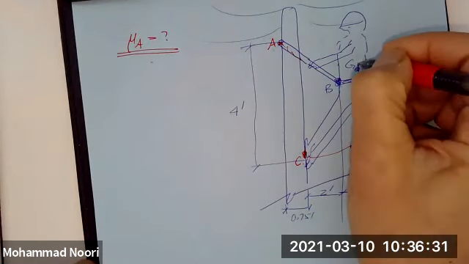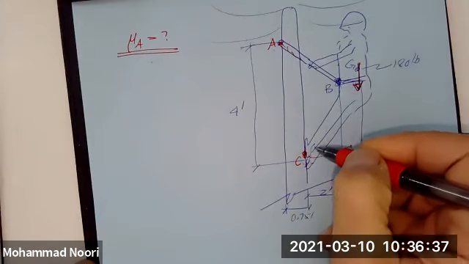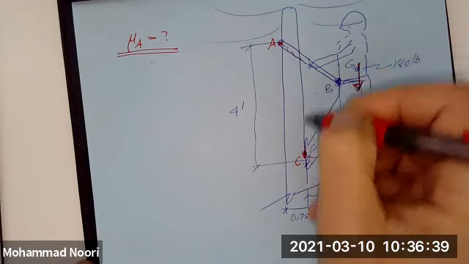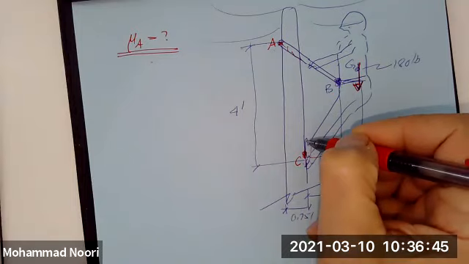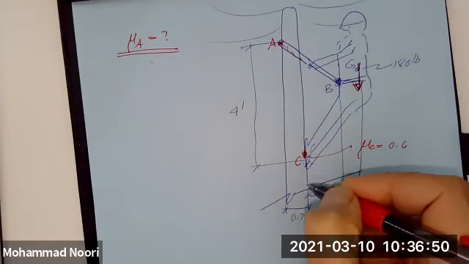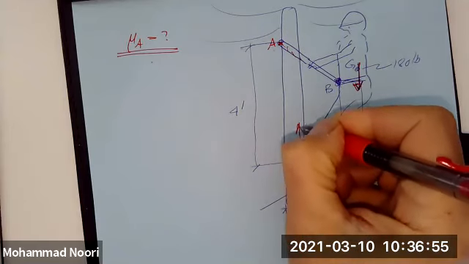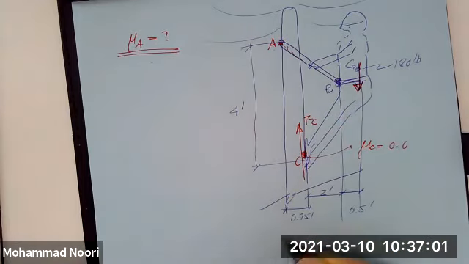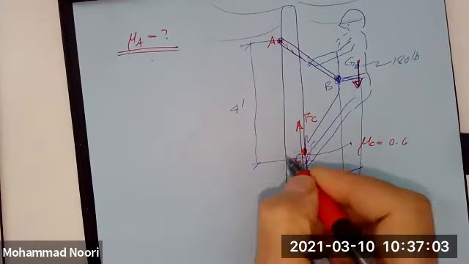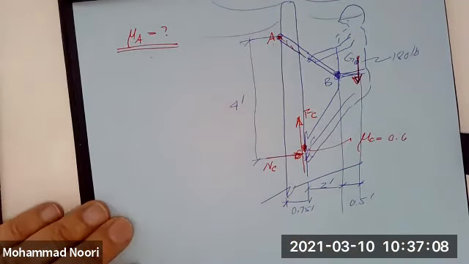We do have the weight of this guy. If this guy potentially, God forbid, slips here, what would be the potential direction of motion? His shoes are going to come down, right? So the motion that may occur at point C would be downward. Therefore, if a friction force exists here, which I refer to as F sub C, it would be in the opposite direction, upward. And of course, you have this vertical normal force at C.